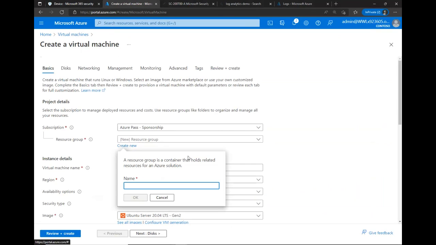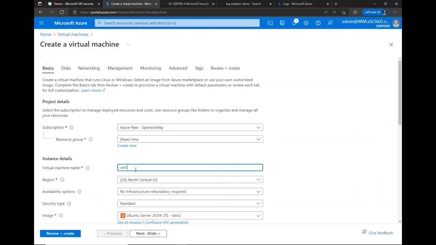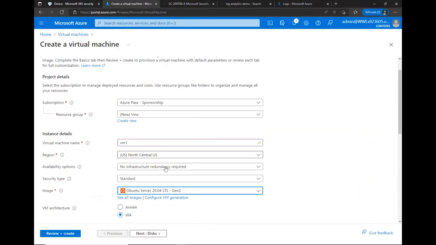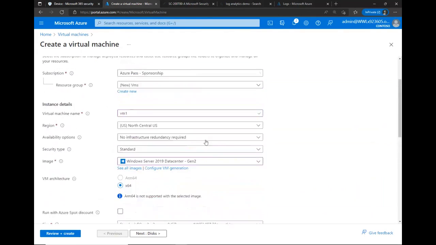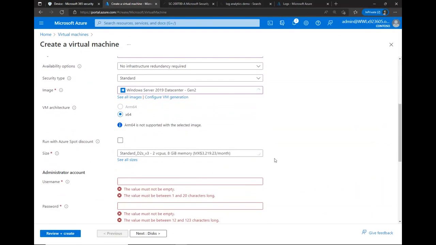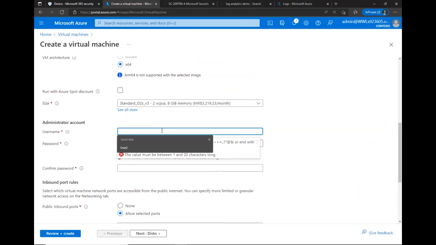So let's create a new resource group that I will call VMs for virtual machines. If I need to create more in the future, I will use it again. Let's call this VM1. Let's select a Windows 2019 Datacenter. Let me select a different region because that one apparently doesn't have the Standard D2s v3.